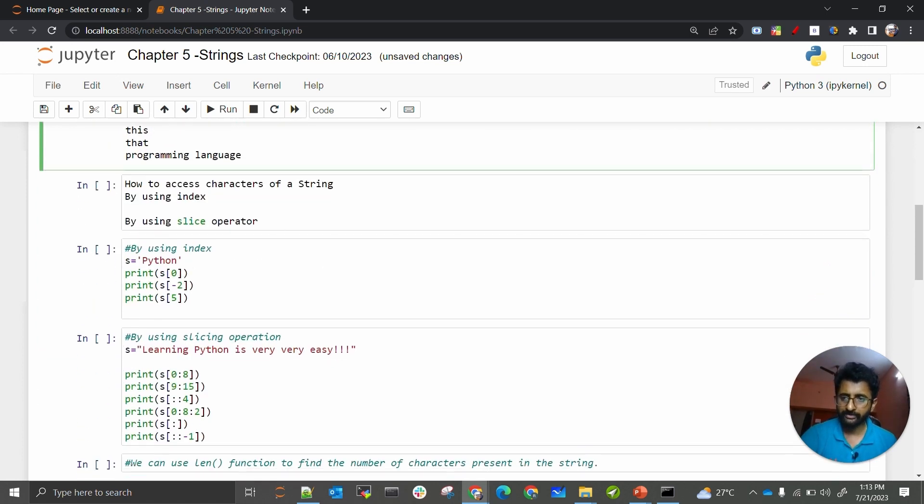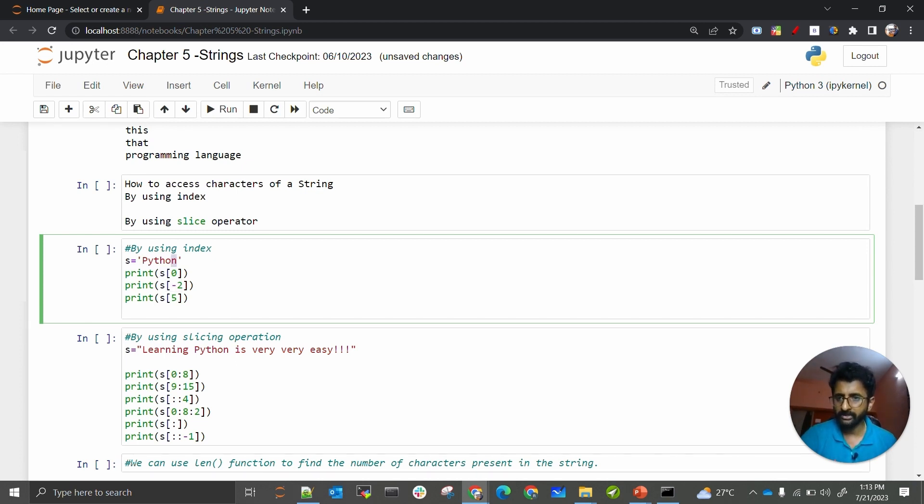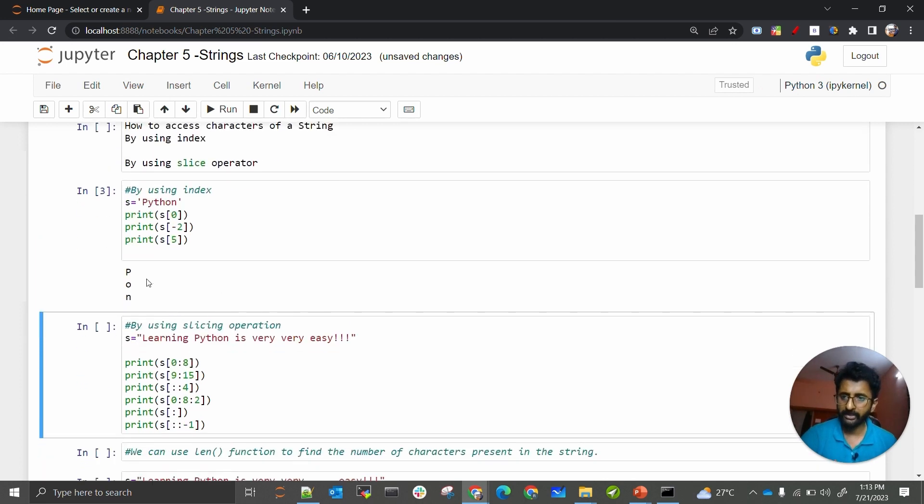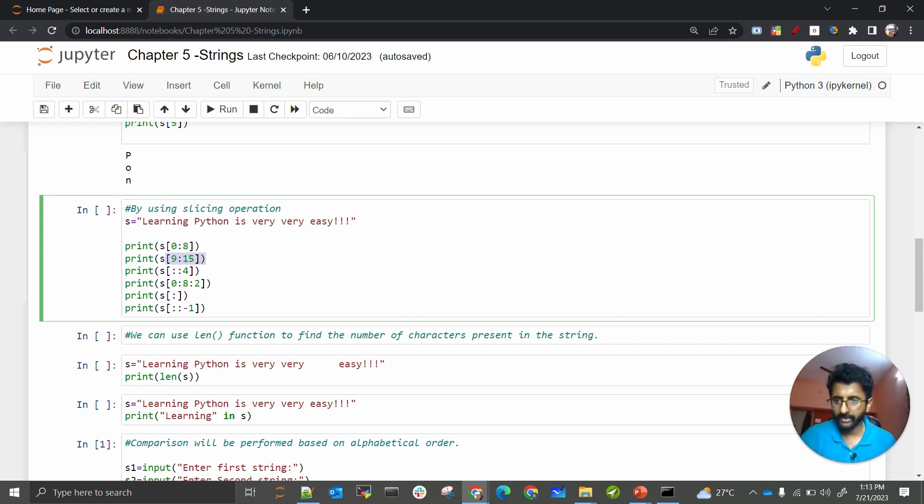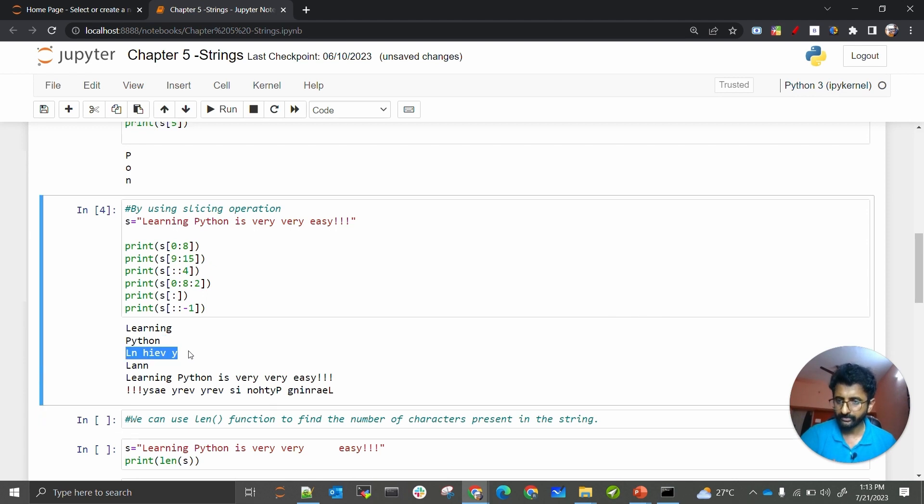By using slicing operator operations, you can check if s of 0 is P, s of minus 2 means, if minus 1, 0 is O, is minus 2, and s of 5 means 0, 1, 2, 3, 4, 5. By using slicing operations, you can do from forward to backward slices. If I am doing colon colon 4 means from starting to end with the steps of 4. Steps of 4 means first and then 1, 2, 3, and then fourth. So accordingly, all the elements which are in multiples of 4 are outputted. Here from 0 to 8 means 8 is excluded, so 0 to 7, it will start from 0 index, end at 7 index, with the steps of 2.